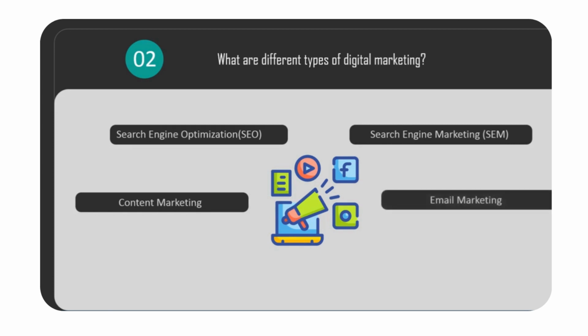Now, the next one is email marketing. So, if you want to be a professional in the field of digital marketing, you should know how email marketing works. Email is one of the oldest and the most used form of communication in the business aspect. So, email marketing is another type of digital marketing. So, I wouldn't say types, these are also considered as channels. Okay. So, these are some mediums or channels through which you can promote your product.